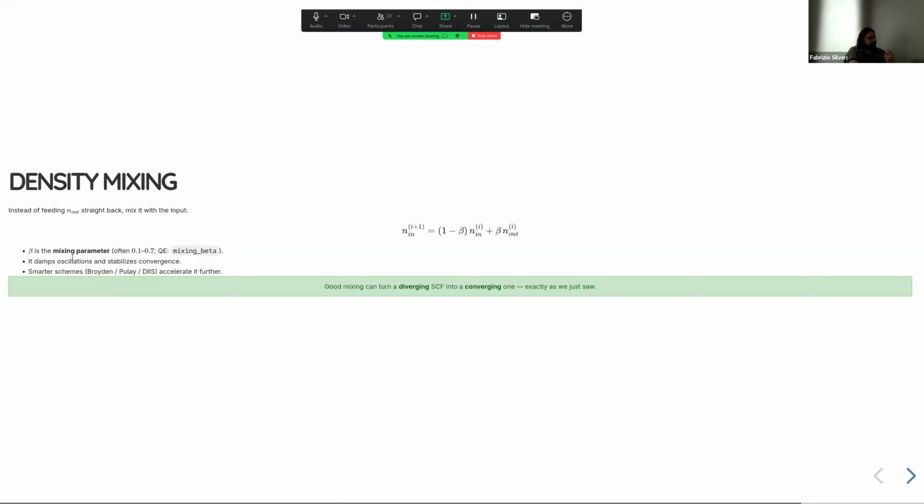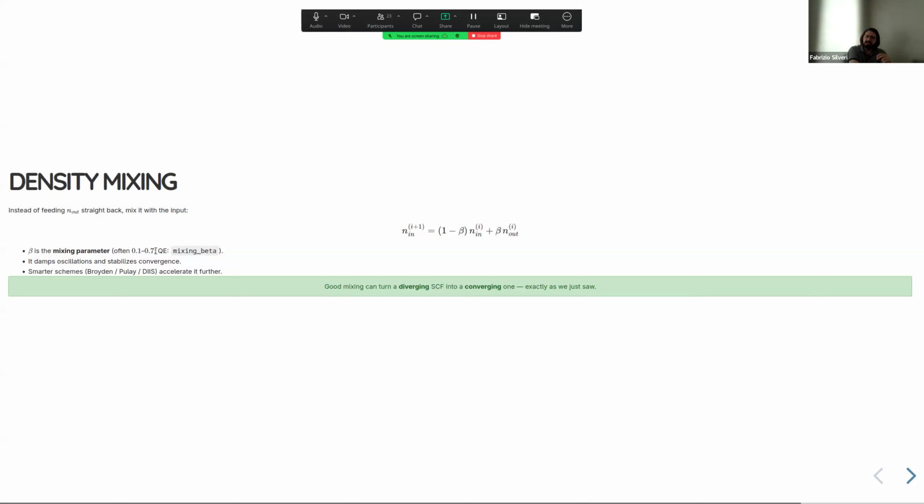So beta is a mixing parameter, which can usually be changed in pretty much any quantum chemical program. In the case of Quantum ESPRESSO, it is the mixing_beta parameter.